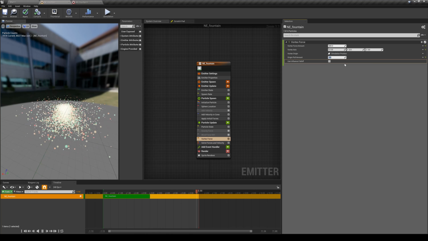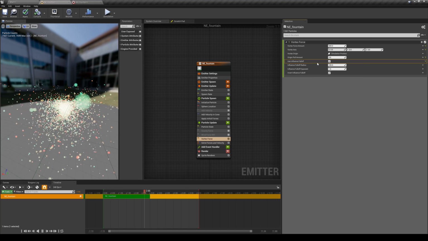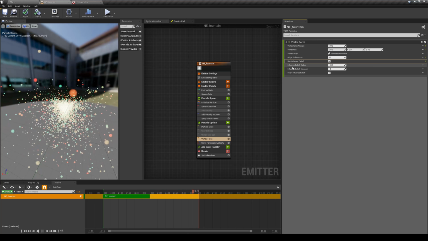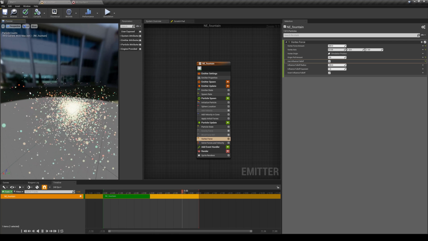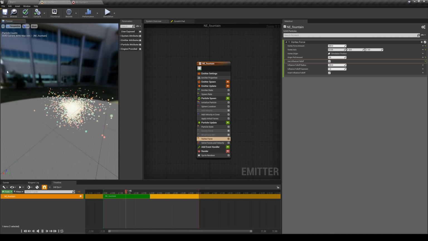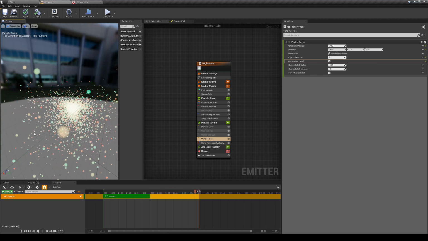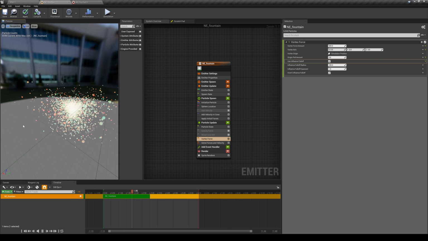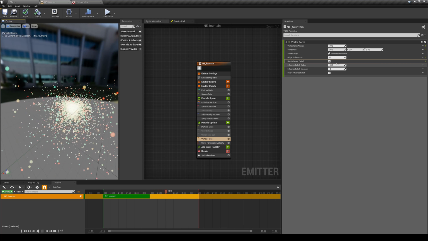So let's first decrease the value of the pull amount to 3, so we will let some of these particles be able to escape. And I'm going to enable the use influence fall off. Right now the fall off radius is set to 100, meaning that after a radius of 100, those particles are not going to be affected by that pull amount anymore. So that pull amount is only effective within this region of radius 100. How fast this force is going to dissolve depends on the fall off exponent.